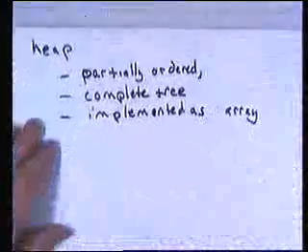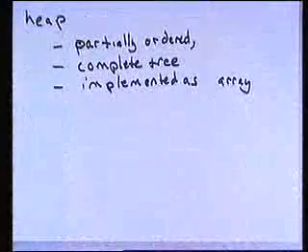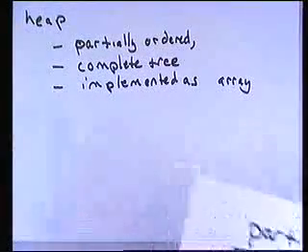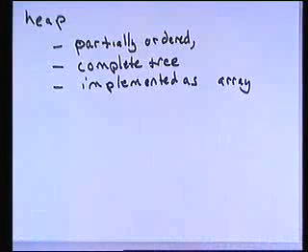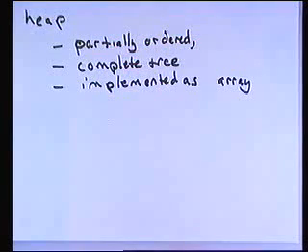We're saying not only does it have to be partially ordered, it also has to be a complete tree, like our first example was before I just added the node I just added. And then it's not going to be the conceptual tree, it's going to be implemented using an array like we talked about already. And that's a heap. We're going to be looking at how our operations for priority queues run in heaps, but basically this is such a common implementation that it pretty much is synonymous with priority queues. When people say priority queue, they mean heap.